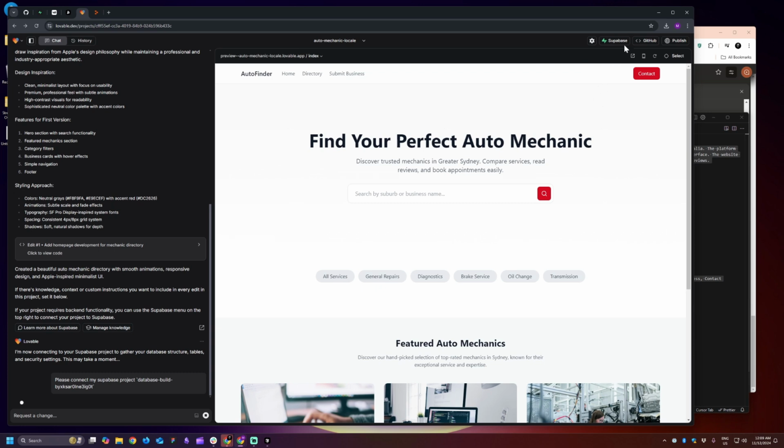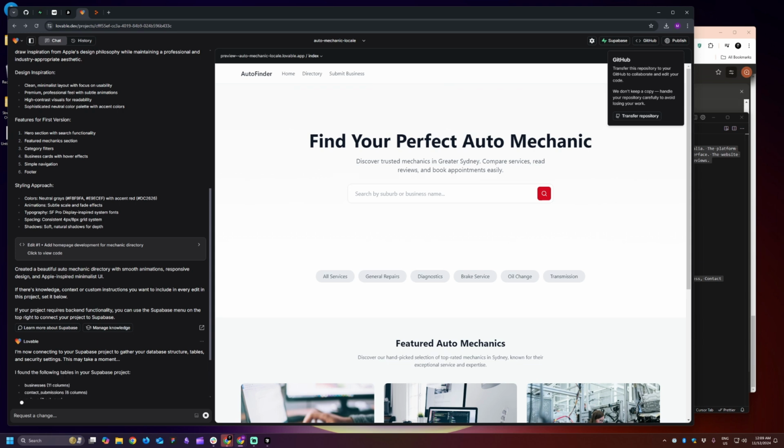While it's doing that, so obviously once you connect to your GitHub, transfer this repository to your GitHub to collaborate. Okay. Okay, that's really interesting.